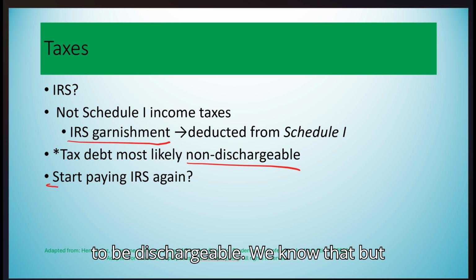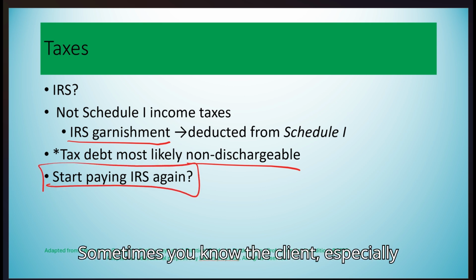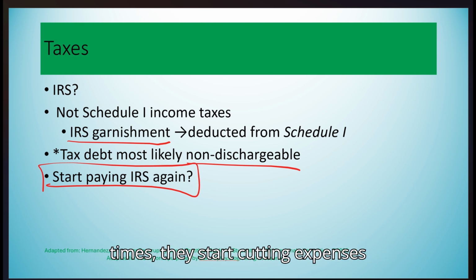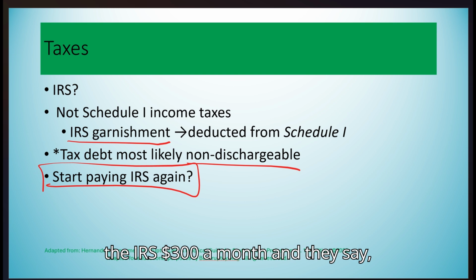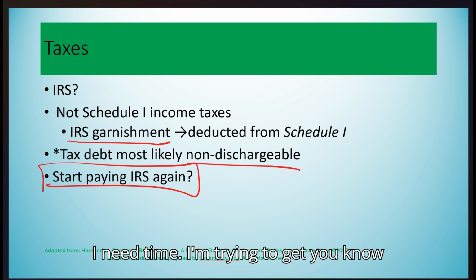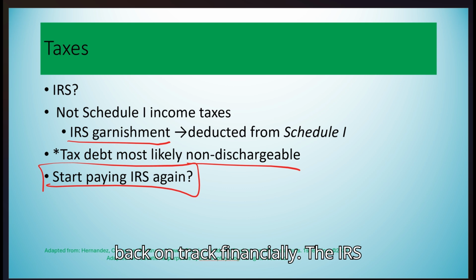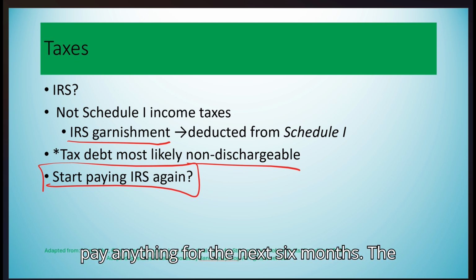Now, most debt is not going to be dischargeable. We know that. But here's what I say with this. Sometimes, especially when clients are going through difficult times, they start cutting expenses everywhere. So let's say they're paying the IRS $300 a month, and they say, I need time. I'm trying to get back on track financially. The IRS doesn't care. They're going to be charging interest. So say, sure, don't pay anything for the next 6 months.